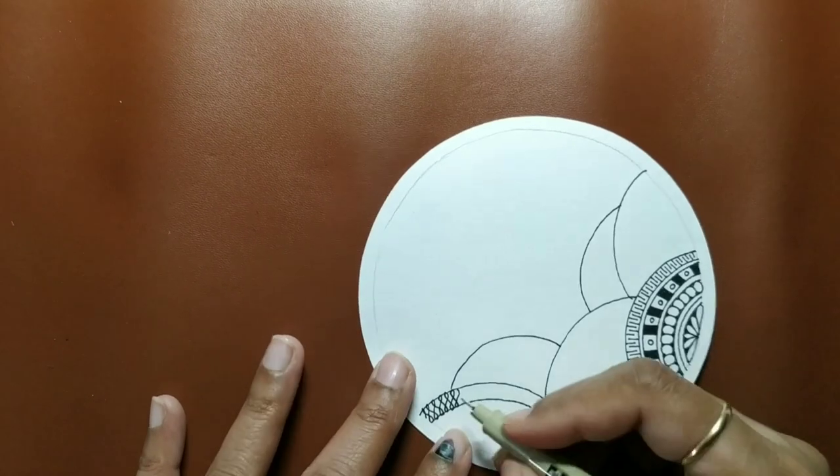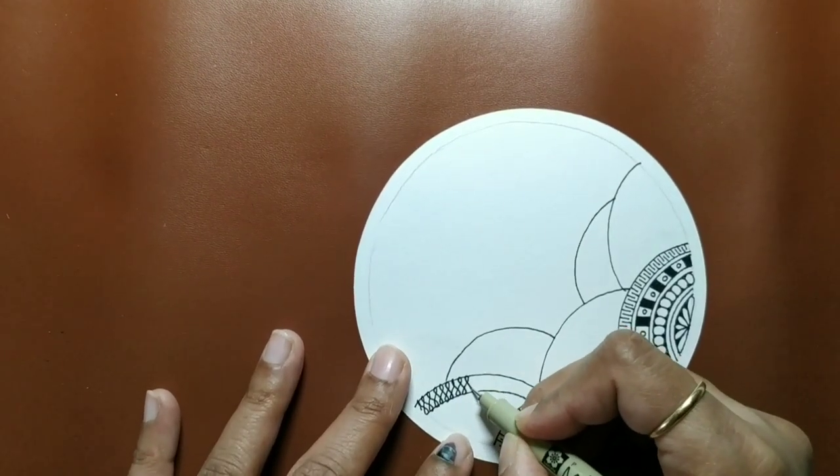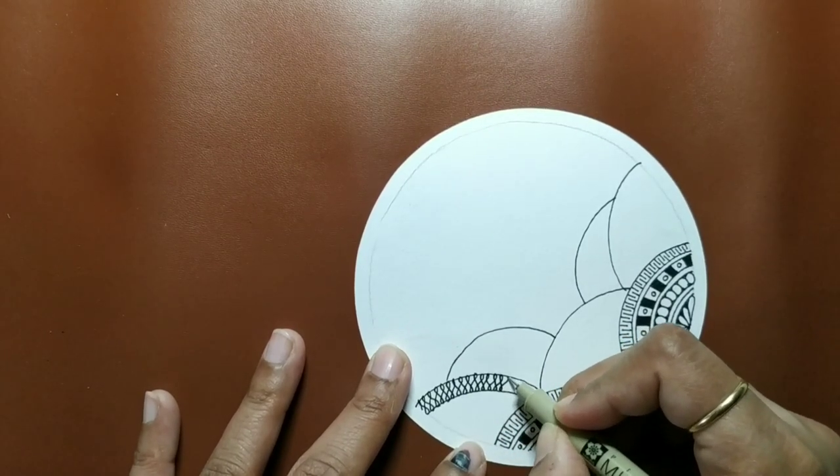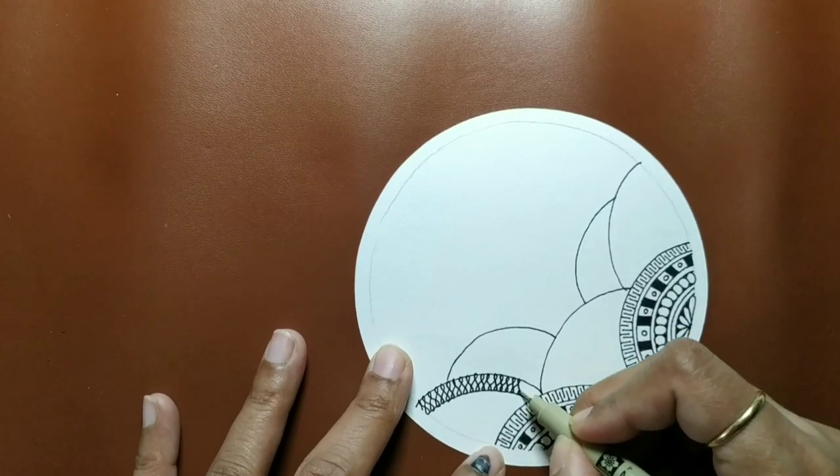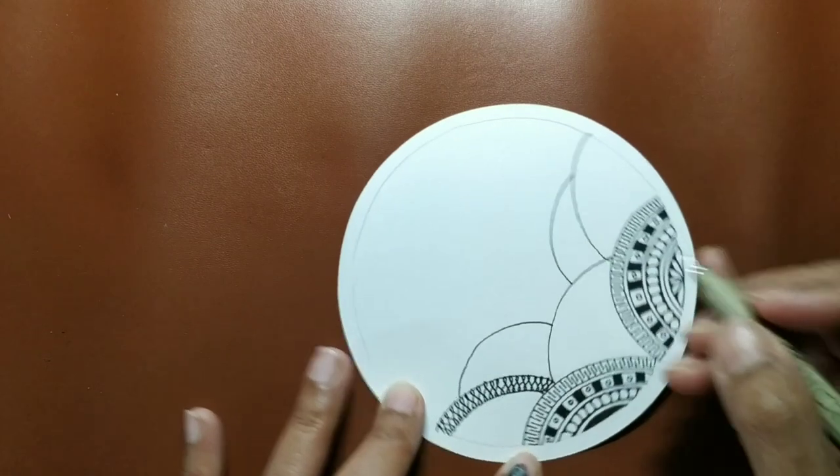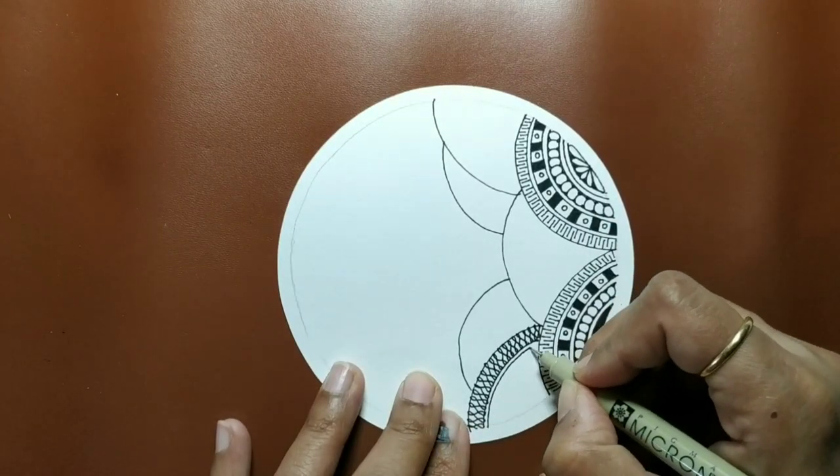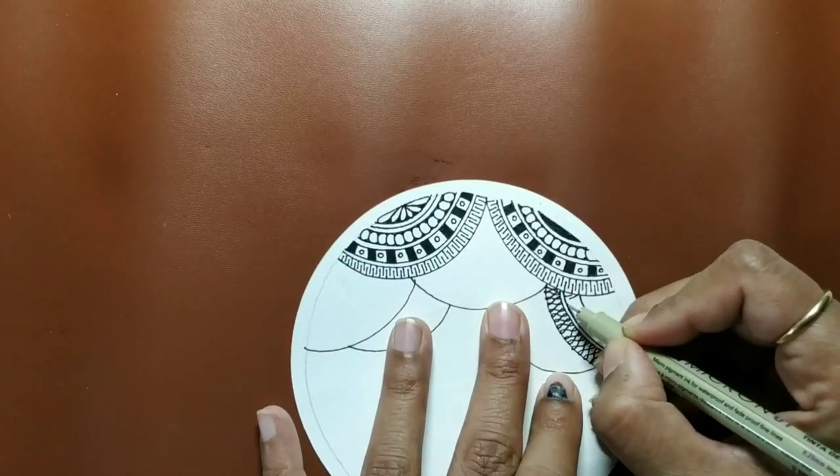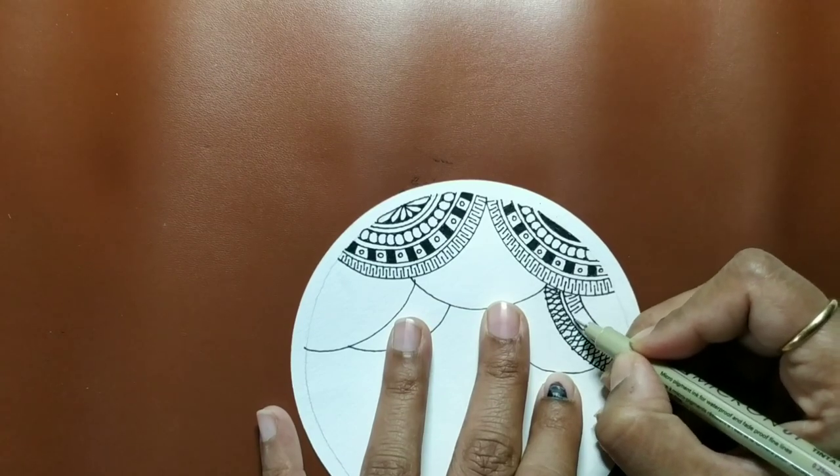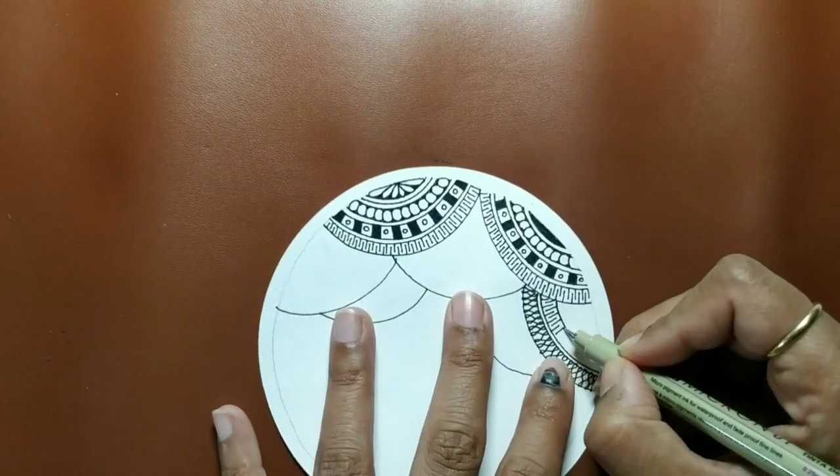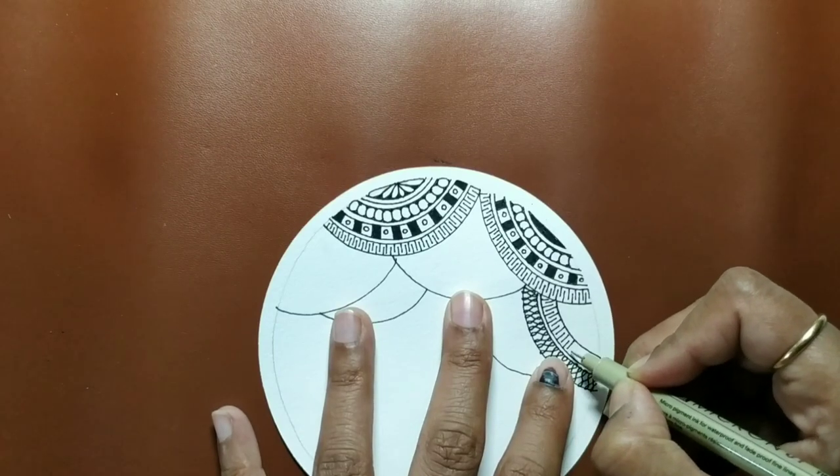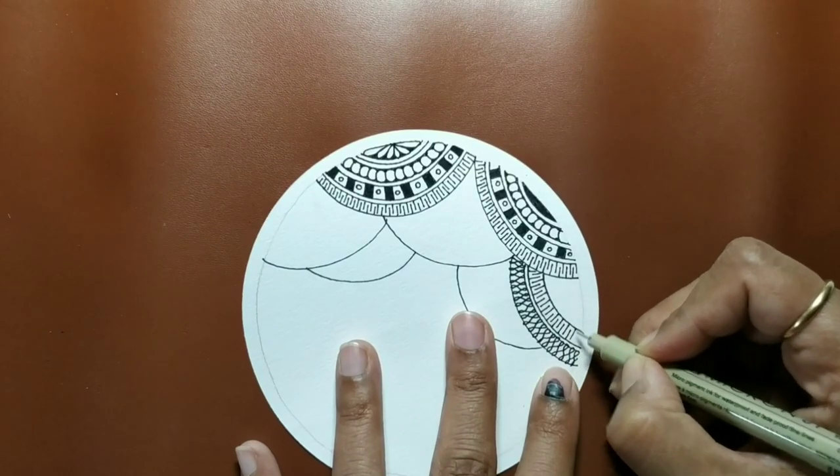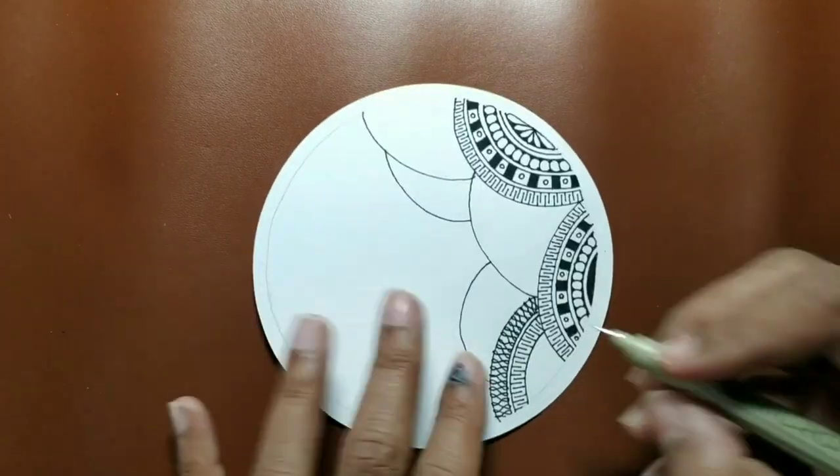So I'm drawing the third one here, a little variation there, drawing the tangle echoism in the topmost layer, a series of cursive S. Simple tangle to draw. The second layer I'm going to again go with do da. Take your time, pure line based tangle and looks so beautiful.